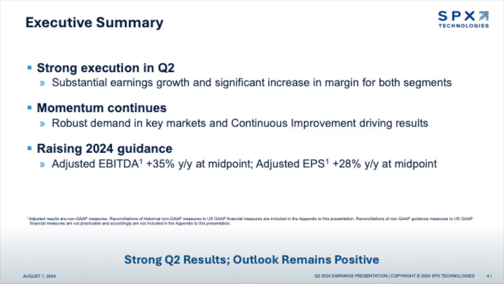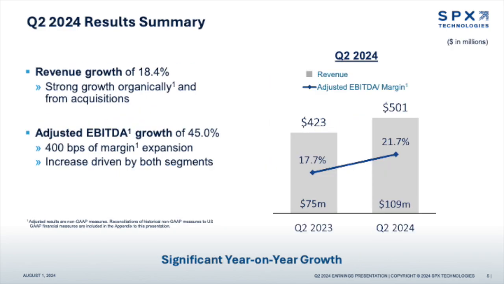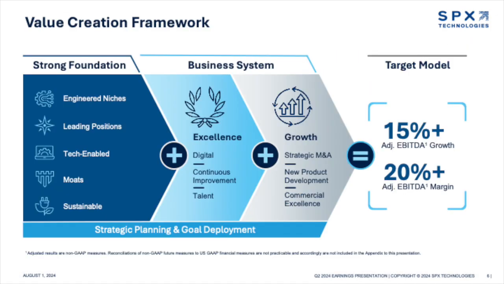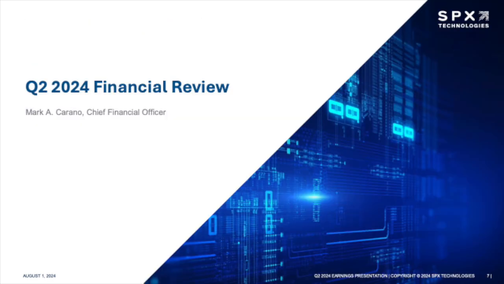A replay of the webcast will be available on our website until August 8th. As a reminder, portions of our presentation and comments are forward-looking and subject to safe harbor provisions. Please also note the risk factors in our most recent SEC filings. Our comments today will largely focus on adjusted financial results, and comparisons will be to the results of continuing operations only. You can find detailed reconciliations of historical adjusted figures from their respective GAAP measures in the appendix to today's presentation. Our adjusted earnings per share exclude acquisition-related costs, non-service pension items, mark-to-market changes, amortization expense, and other items. We will be meeting with investors at various events during the third quarter, including the Seaport Virtual Investor Conference on August 21st and the Jefferies Industrial Conference on September 5th in New York. With that, I will turn the call over to Gene.